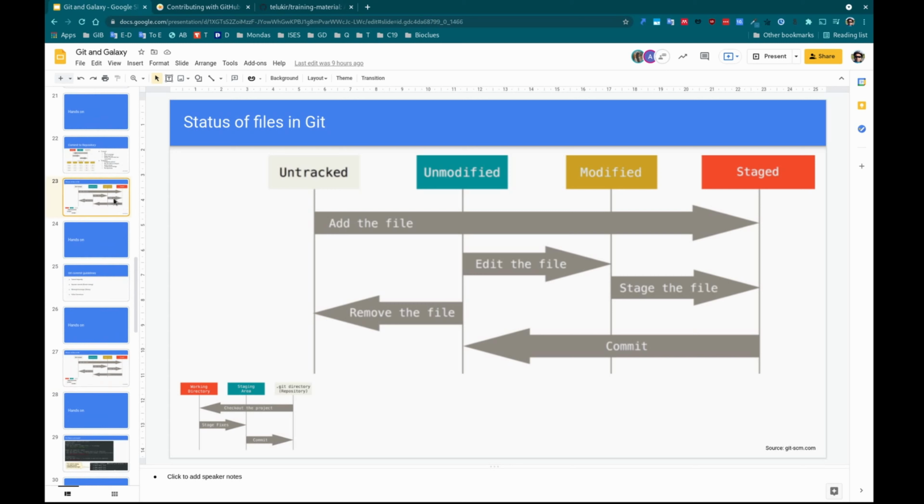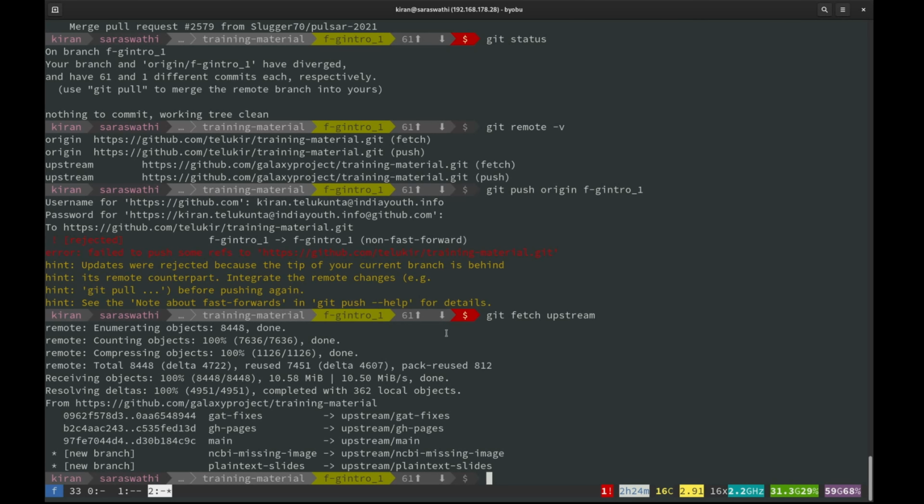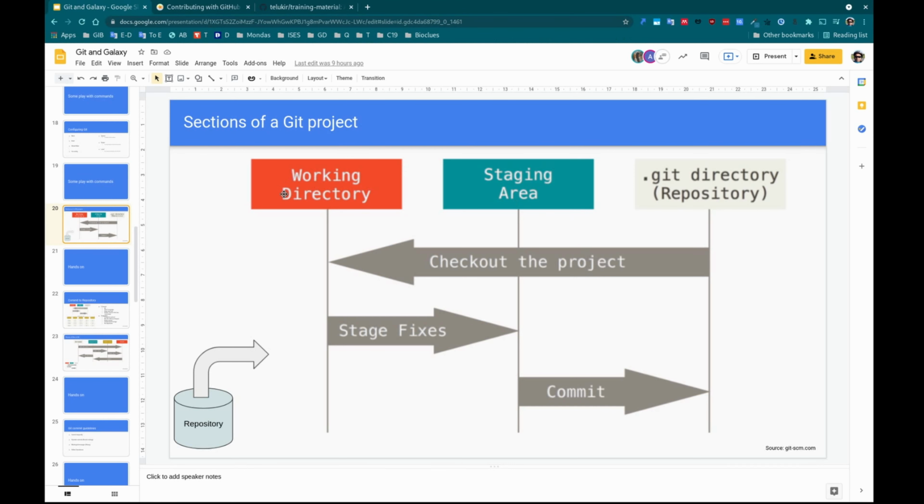Right now, these are still in the repository area. When I do a fetch, it is only in the repository area, so it's not yet in the working directory area. I might have seen the changes, I might have pulled all those changes, but it is still not available in my working directory. If I still see the directory, it is still the same. I will not be able to show what the changes are because you need to know the before changes. But what I'm trying to say is it is still in the repository, but not in the working directory.